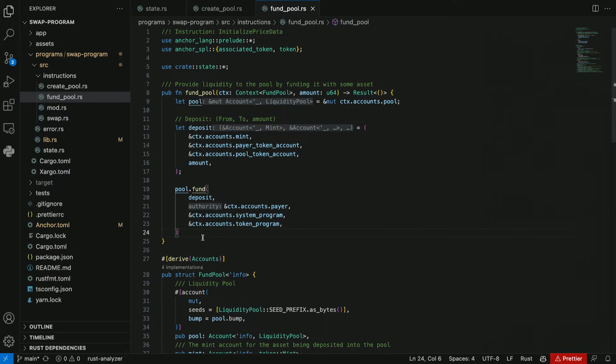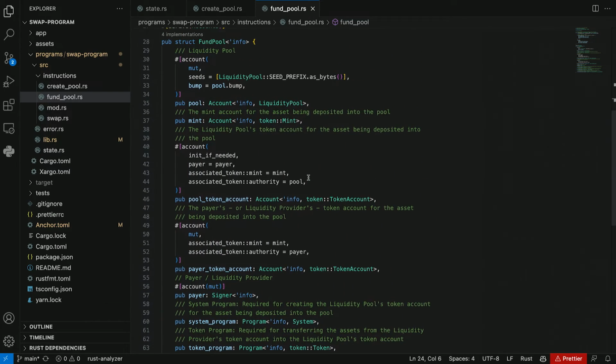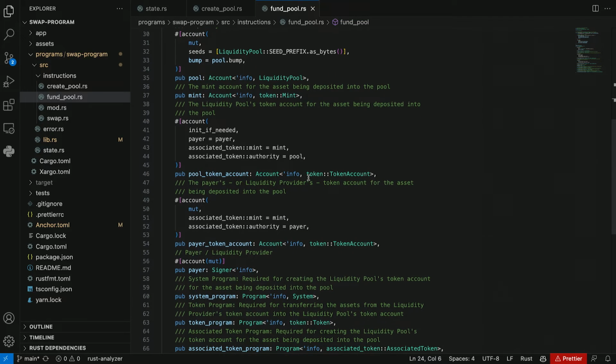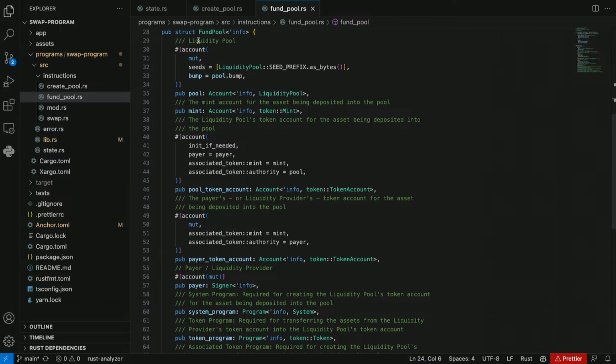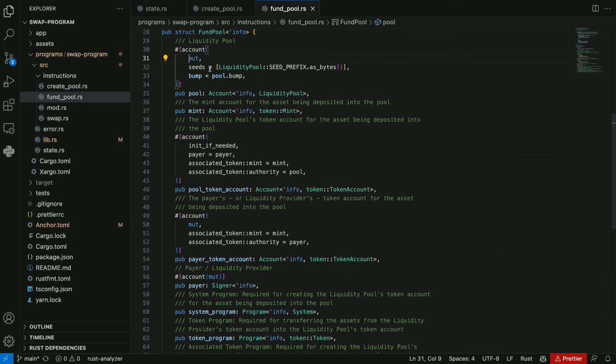Now, I already mentioned how we had to create these things, right? So that's kind of happening down here. Trying to fit all this context in one screen here, but basically you can see here we've got our liquidity pool. Now, if we look at create pool, we saw that we use this init keyword, we had some other configs, but now we're using mut because we're expecting it with this instruction to already exist.